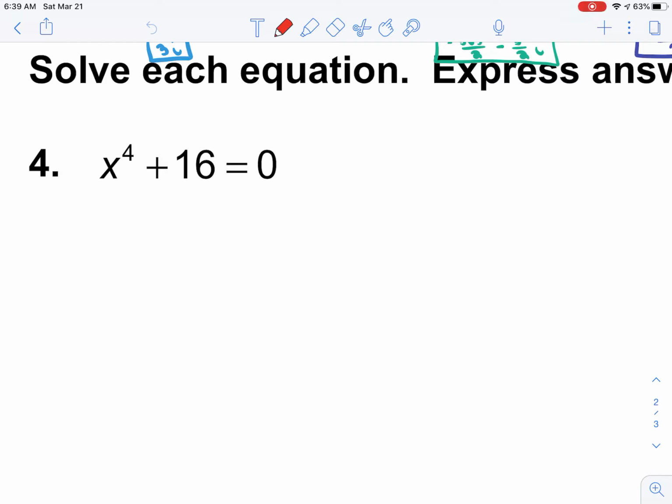All right, well, hopefully you looked at number 4. You might have gotten stuck right away. But either way, let's talk about this and let's see if we can clear up any misunderstandings.